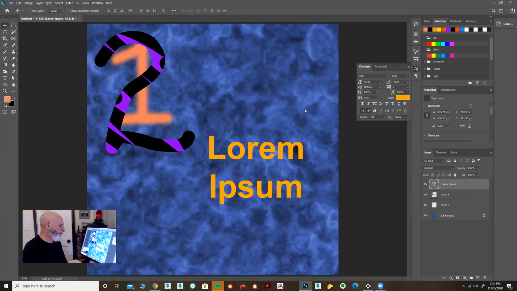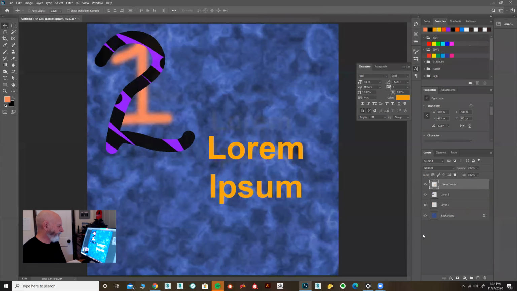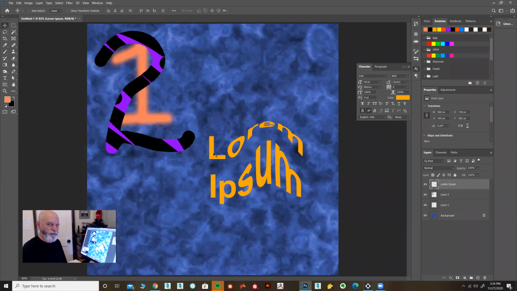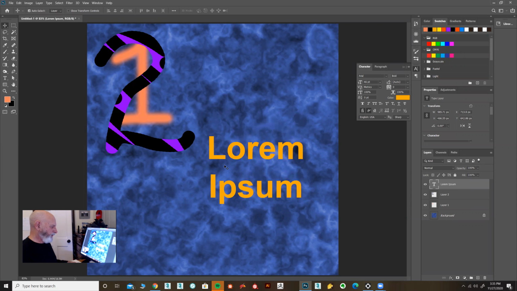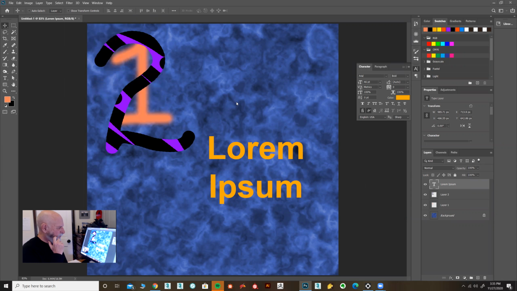I'm going to say rasterize, and then I can smear the type around. Okay, this is a whole other interface, but I wouldn't be able to do that without rasterizing it. I'm going to undo that to get the T back. And let's see. I think that's enough for the moment.